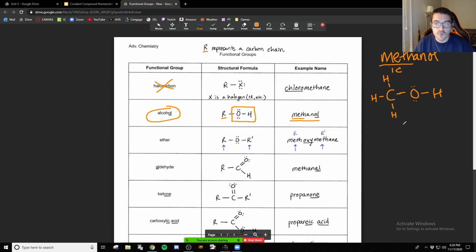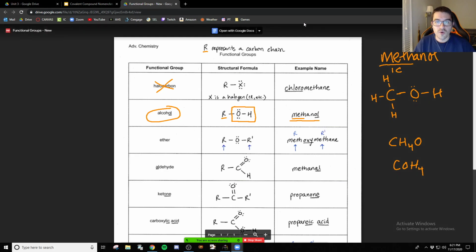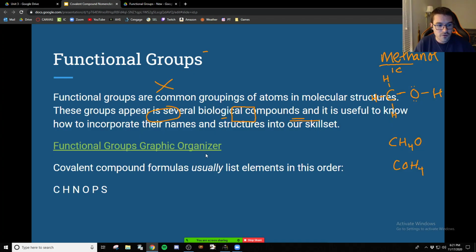Now, writing the chemical formula is a little bit more complicated than it was in the previous video. We're not just working with carbon and hydrogen. We have oxygen here as well, right? So you might be thinking, what order do these elements go? Should I write this as CH4O? Or should I write this as COH4? And there's other potential ways you could order things, right? How does this work? Well, that's what I was going to mention on this other slide here.